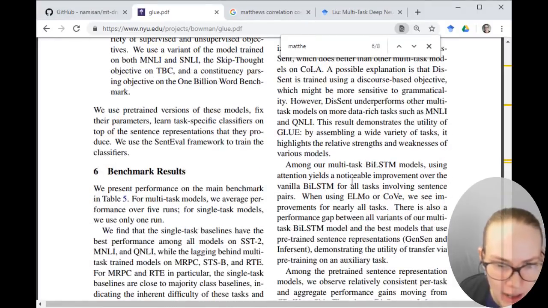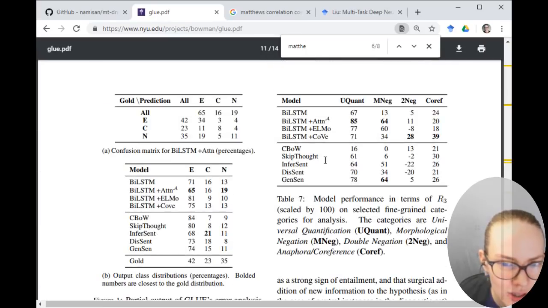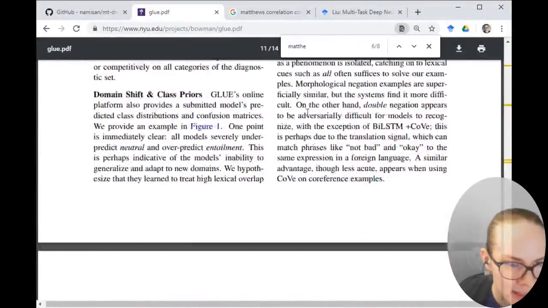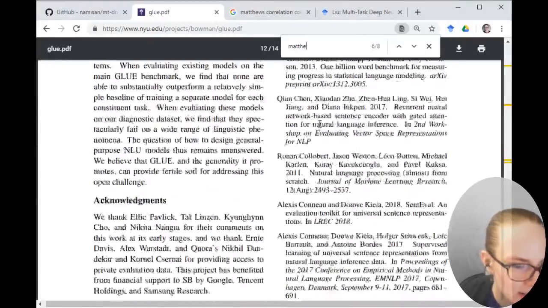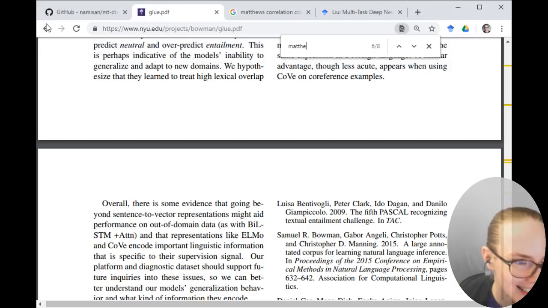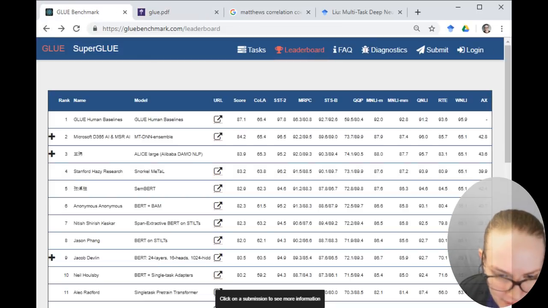They're talking about the different models that they've used, analysis, linguistic phenomena, domain shift and cues, conclusion. Okay, I still don't know what it is.